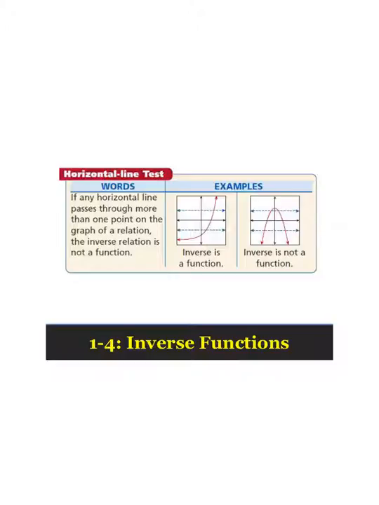But look at this one. Remember, this graph here was a function because it passed the vertical line test. But as I pass this horizontal line through it, it's touching the graph here and here. So if we switch the x's and the y's on this graph and try to graph them, you're going to end up with some graph that looks like this, and it's not going to pass the vertical line test, therefore it's not a function. So instead of having to graph it to figure that out, we're applying this horizontal line test. And again, no matter where you put it, unless you put your line right here, that's the only place where it would touch it once, it's going to touch it twice. So the inverse of this graph is not going to be a function.